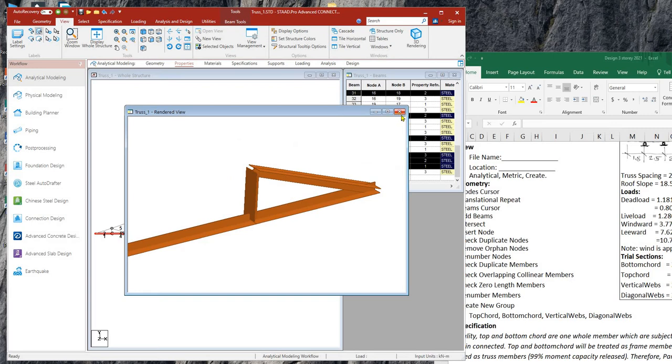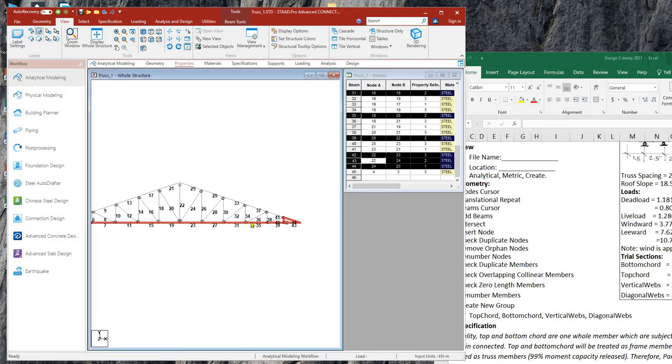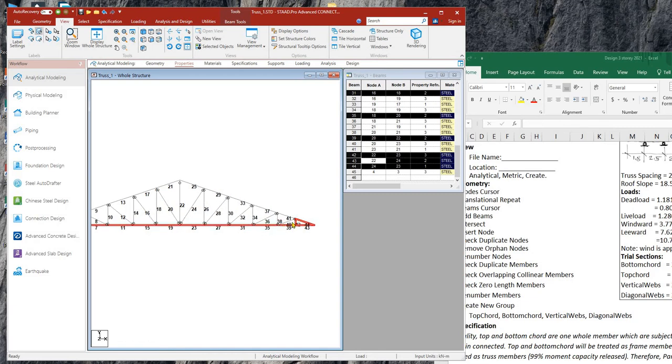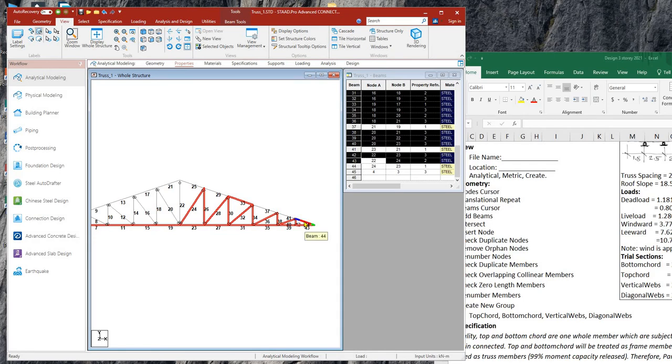I will exit this. And then, isa-select ko lang itong diagonal tsaka vertical webs. Okay? Tsaka isang top chord. Para hindi ako malito. O, yan, dalawa.